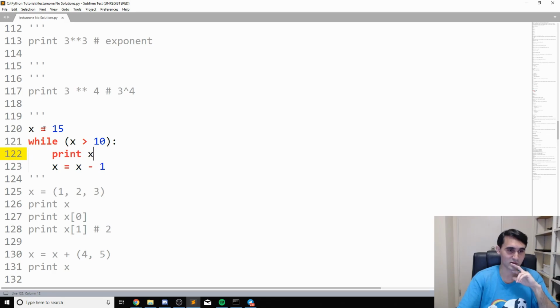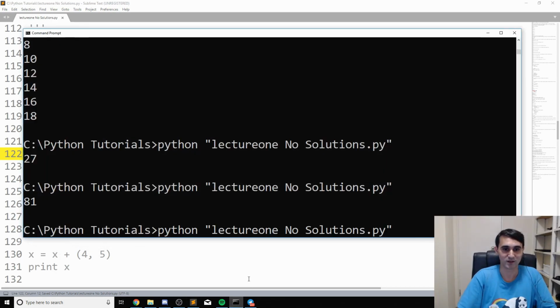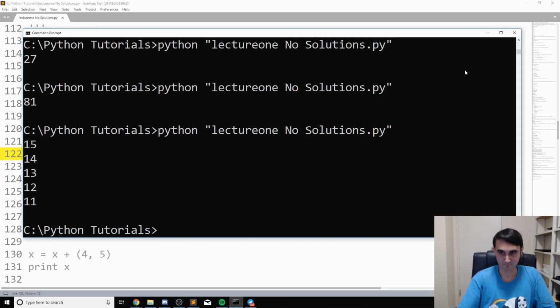So basically what's going to happen here is x is going to be 15, and in the first iteration, x is 15 and it's greater than 10, so you print out 15, and then you subtract 1 and skip back up to the while, and x is now 14, which is still greater than 10, so you continue. So you're going to print 15 through 11, and then x becomes 10, and you come back and say x is not greater than 10 because x is equal to 10, so you stop there. So 15 through 11 is what we should see, and let's test it real quick, and there we go, 15 through 11.